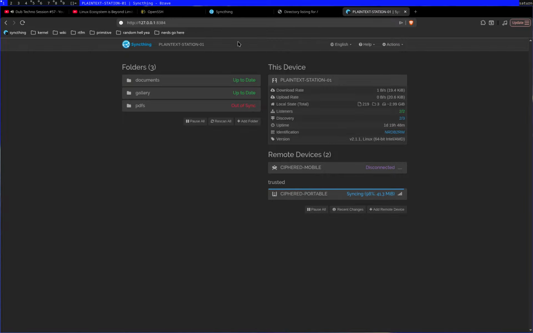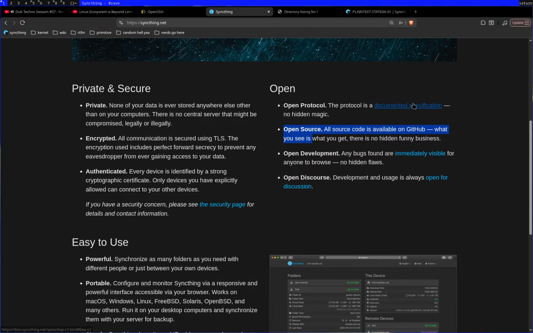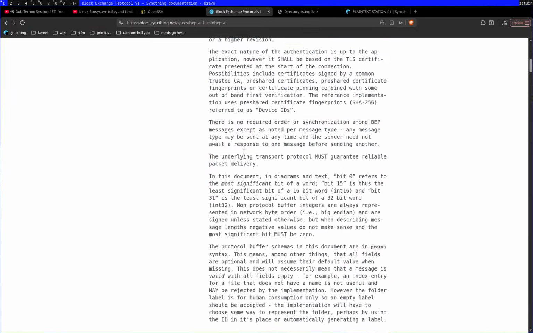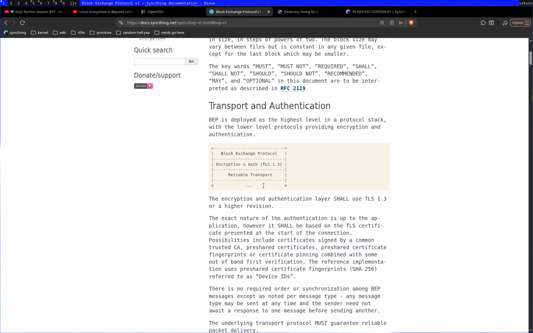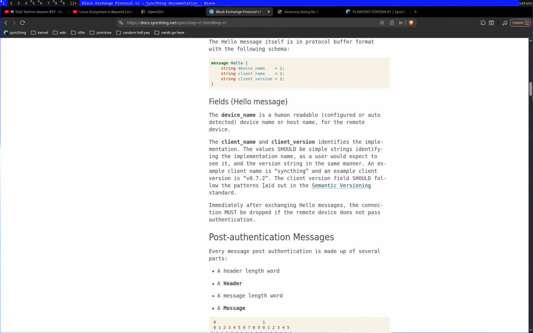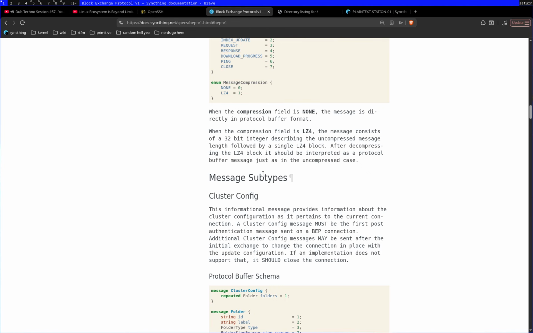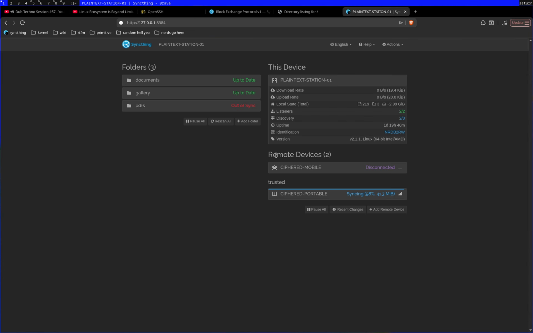So you can read the protocol and really see for yourself what it's using. Again, TLS 1.3 and so forth, and SHA, whatever.